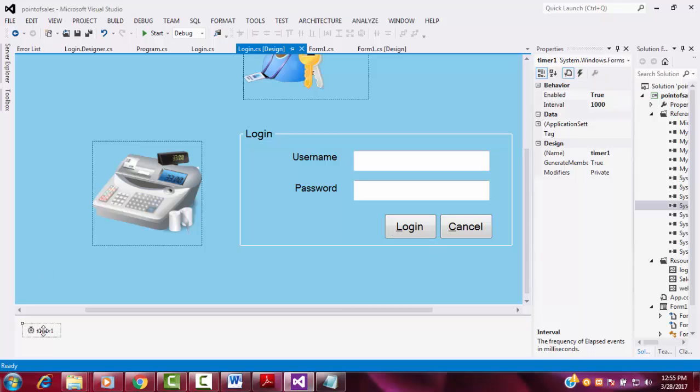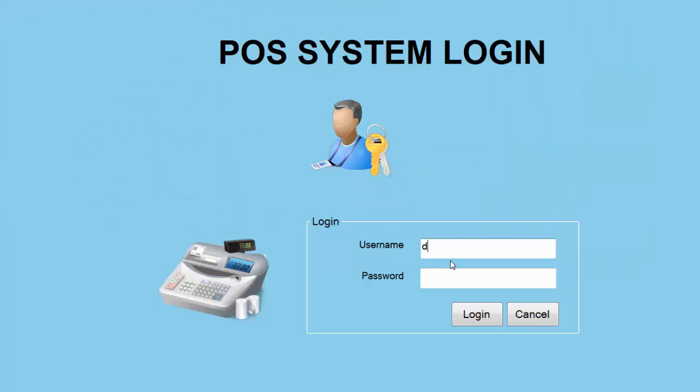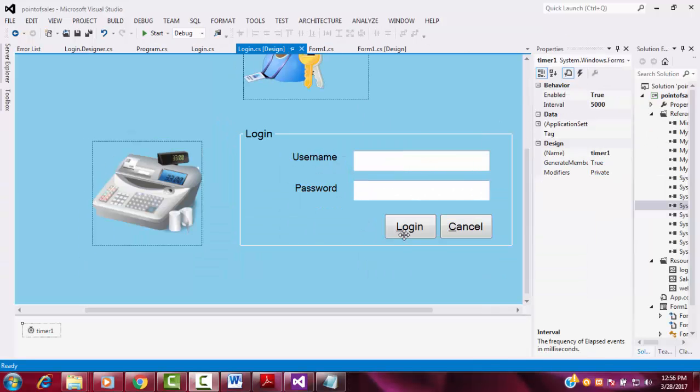Here, click on this timer control and make the interval 500. Now we can see the message for some time. Here it shows the error, it stays a little bit of time, and after that it goes. Third time, fourth time, system blocked, right. This is the purpose of the timer control. We can display the error like this. It is a very efficient way to write a program: put the timer control and write. That is very efficient.